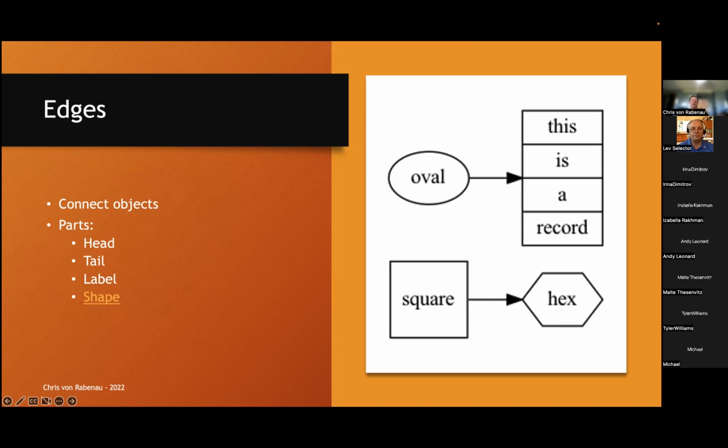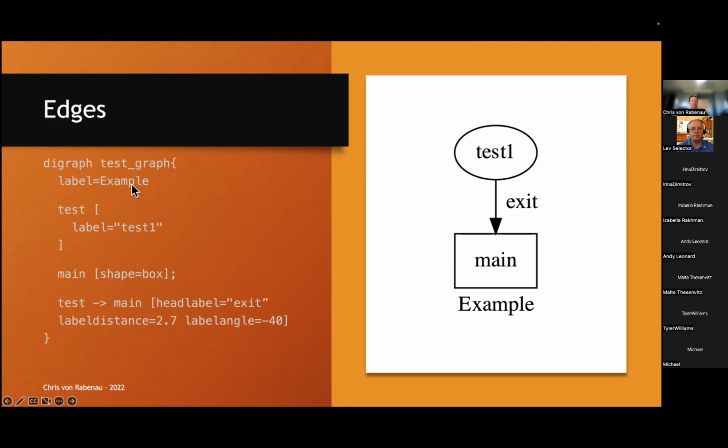And the parts on an edge, there's the head, which is the arrow in this example. There's a tail. There's a label, which I don't have a label on this, but we'll see a label a little bit. And then there are shapes. There are shapes for the, oops, go back. Come on.